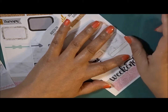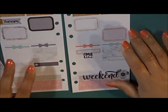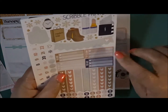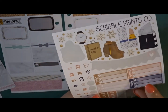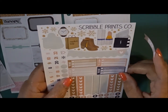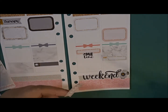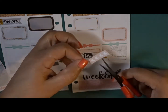Oh, see, her paper is not forgiving. And then let me get a checklist out. Oh, shoot. I had these headers I could have used. Oh, well, I'll save them. Not headers, but these little to do, to clean, to go, to buy. I could have used those. All right, so I'm thinking I can only get three in here.